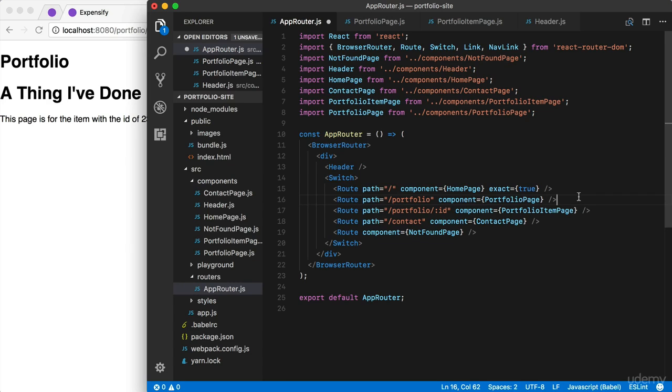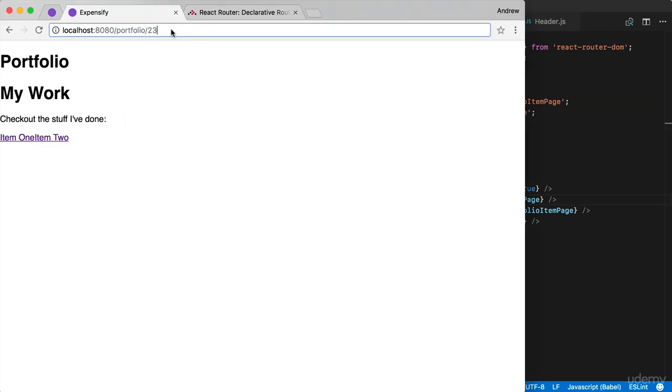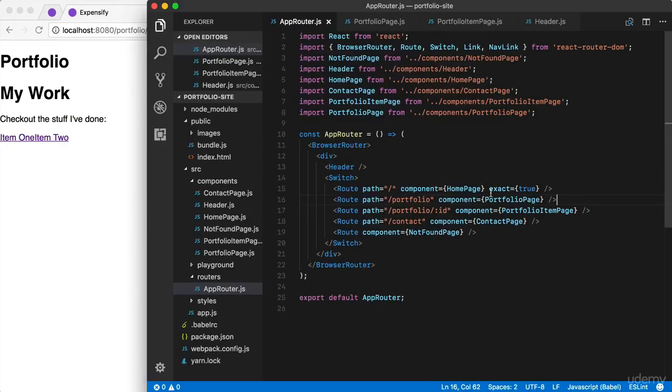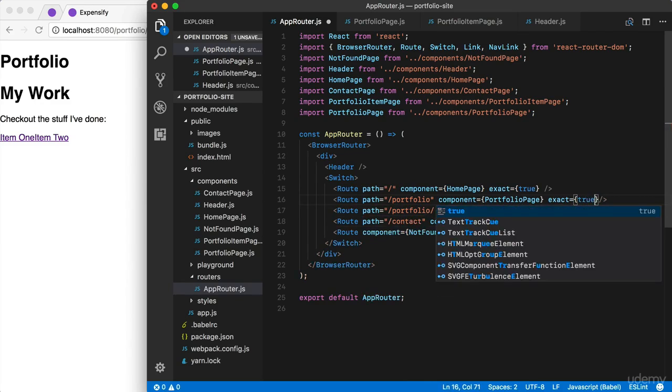Now, this is where I threw a little curveball your way. So if I save the application router as it currently stands, we're going to see that on the individual portfolio item page, we're now getting the thing that's supposed to show up on /portfolio. So I would expect to only see this stuff on this route, but I'm also getting it for the individual routes, which is not what I want. What you needed to do here was use exact again, because remember, this URL is just a subset of this URL. So this will be considered a match, just like the root of the application was always considered a match. To fix that, we have to use exact here as well, setting exact equal to true.